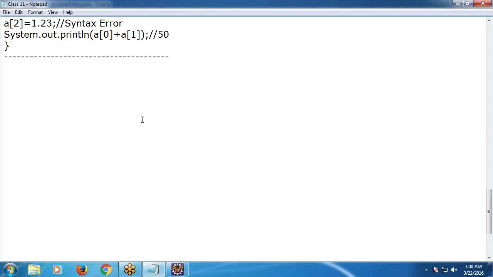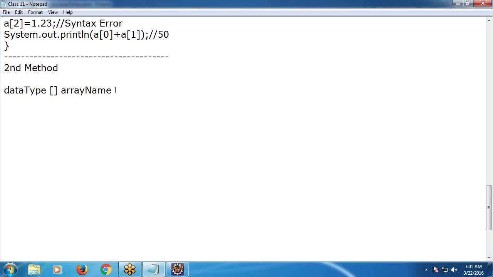See, second method. Data type, next square brackets, array name.